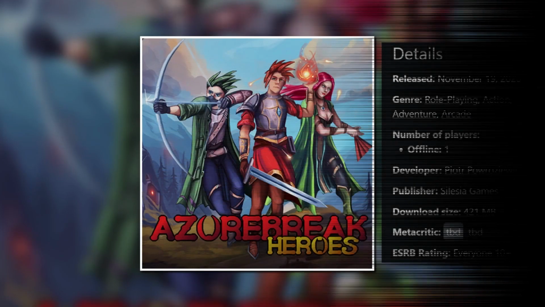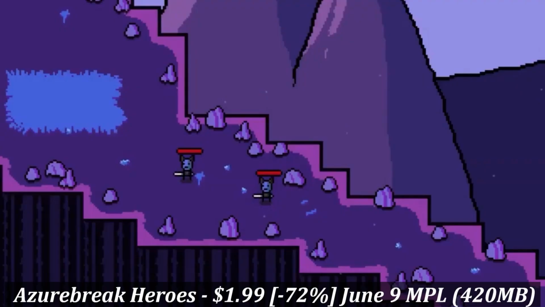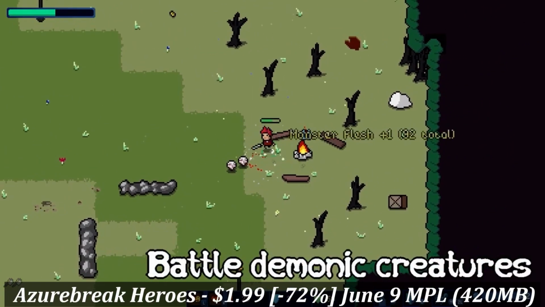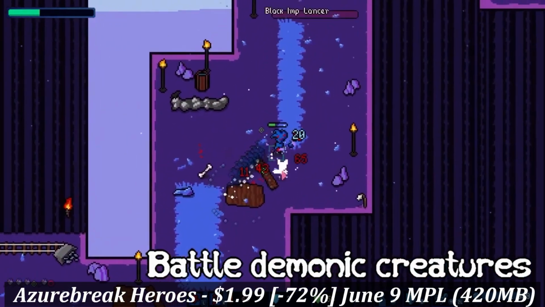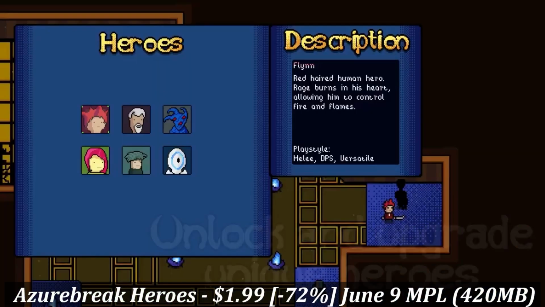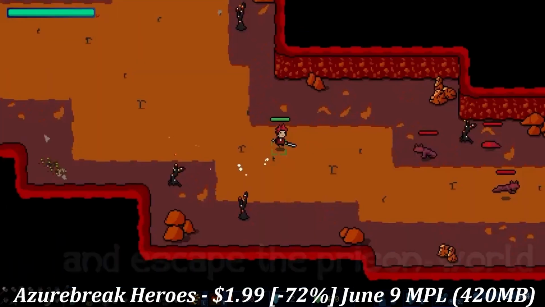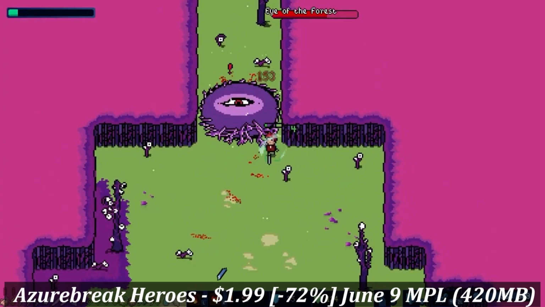Alright, we'll start today with Azurebreak Heroes. This is a single-player action-adventure RPG offering a main story that will clock in around 3 to 5 hours to finish up, and it has a download size around 420 megabytes. The game has a top-down view and a gorgeous pixel art aesthetic, along with a great retro soundtrack as well. Now this is a 2D RPG with roguelite elements, and sees players battling otherworldly creatures, leveling up skills, and searching for a way to destroy the demonic world. There are 6 unique playable characters, random level layouts, and multiple endings, and this is a great value, right now on sale until June 9th, marked down 72%, matching an all-time low of just $1.99.